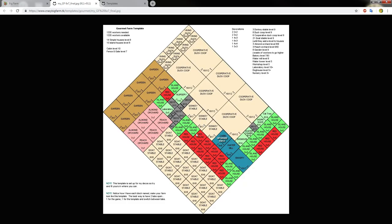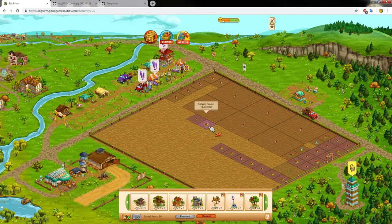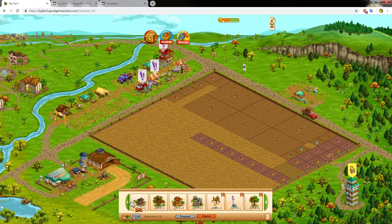And they go. Oops. I made a mistake. Okay, so let's move these over here. Sorry, people. Okay, and then we got the water mill, the cabin, and then three donkeys. So, let's go back.